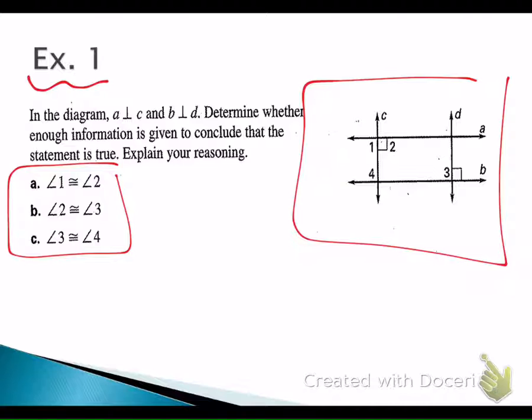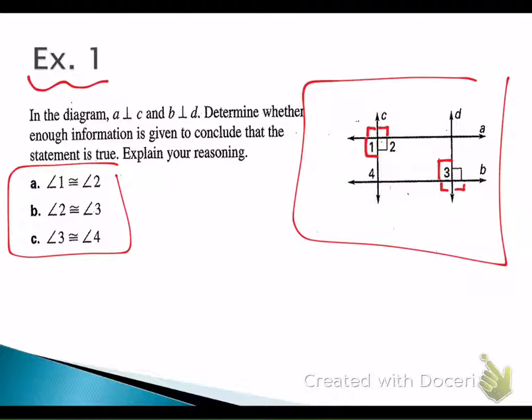The directions say that line A is perpendicular to line C. So A is this one. C is this one. We just learned that perpendicular lines actually give us 4 right angles. So I'm going to label the rest of this as being right angles. I also know that line B, so this guy, is perpendicular to line D. So these are going to be all right angles. Do I know anything about the measure of angle 4? No, they did not tell us that any of these were right angles. They look like they're right angles, but we don't know for sure.